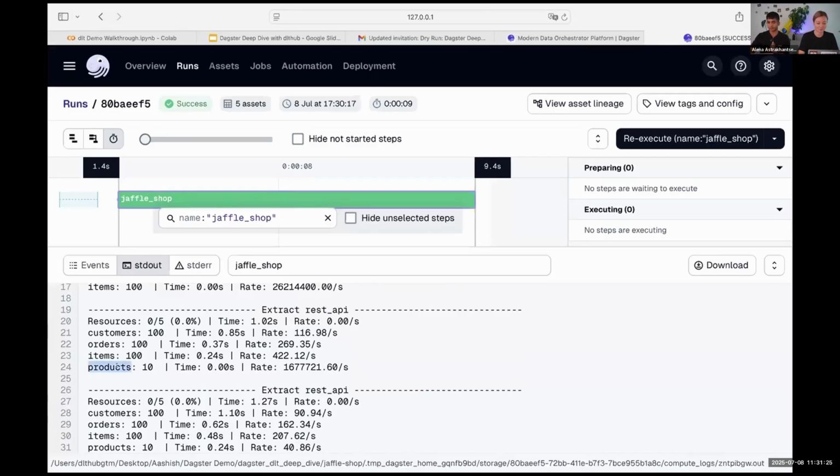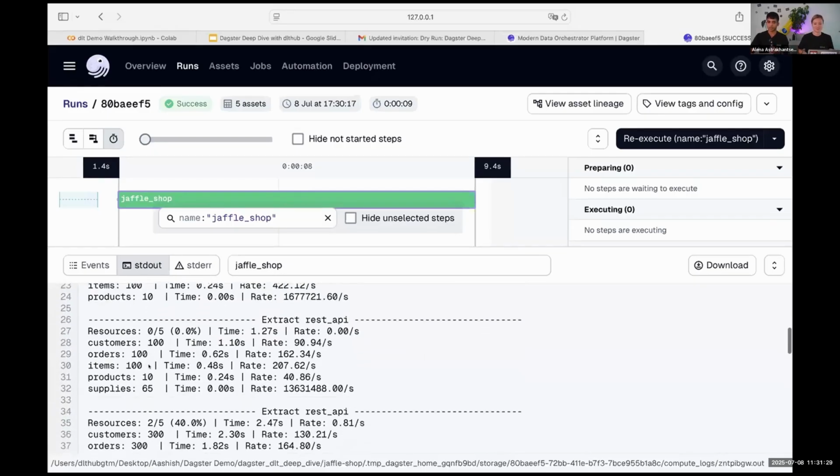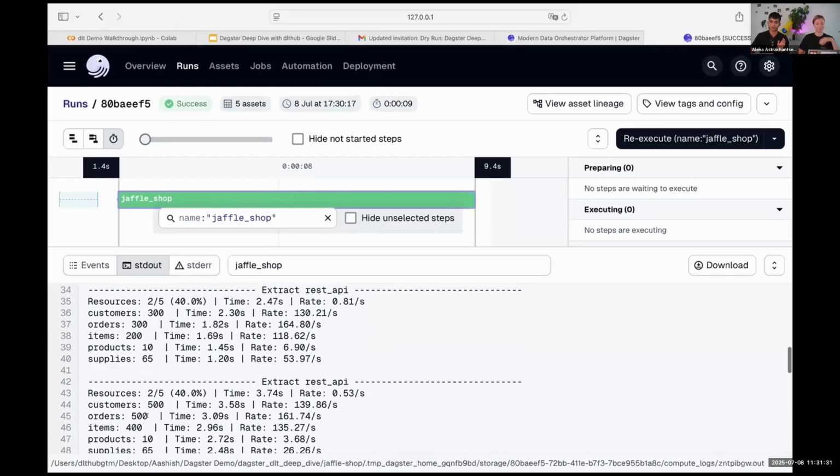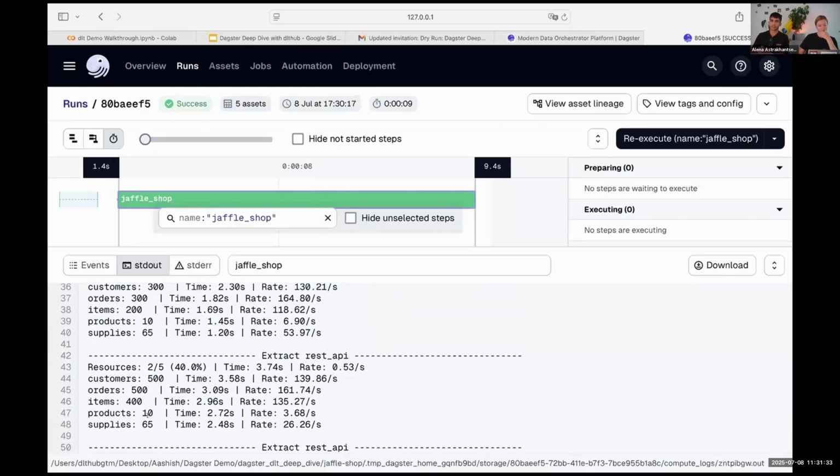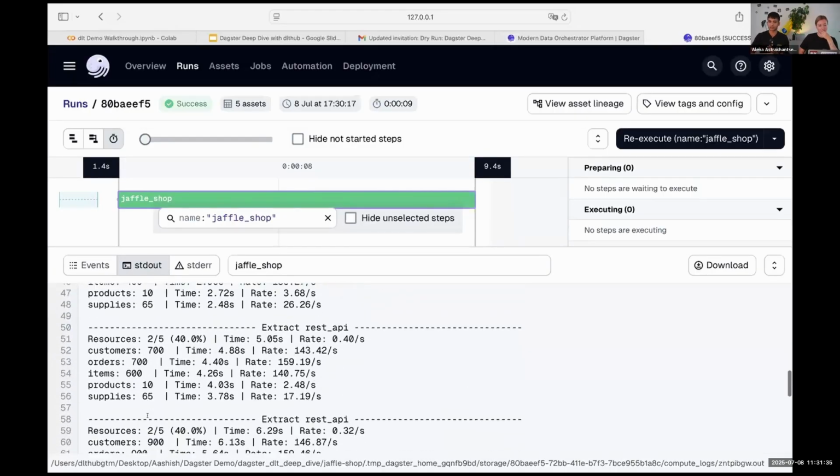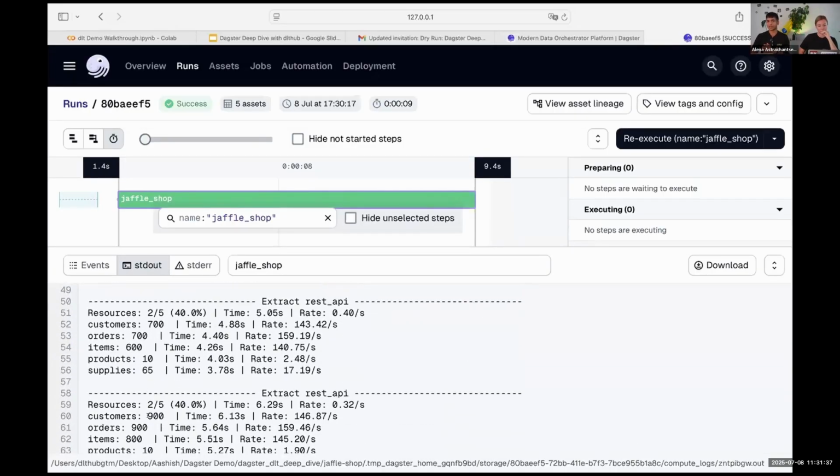Think of an endpoint like products, which clearly has already collected all the data, as you can see from the logs. It's not able to move on to the next stage because it's still waiting for all the other endpoints to catch up. That's pretty inefficient when it could just move on by itself to the next stages.